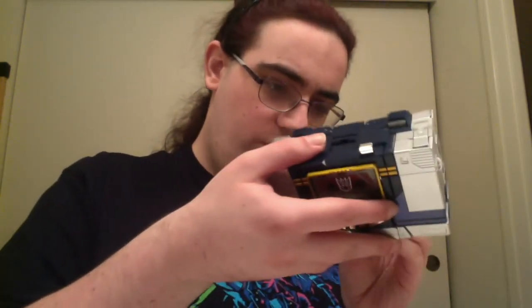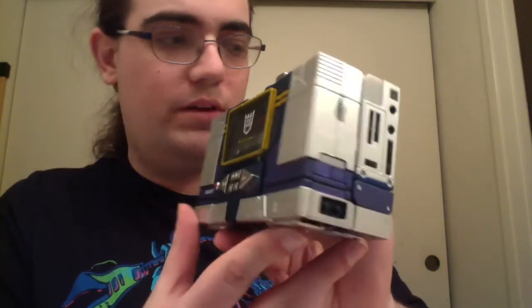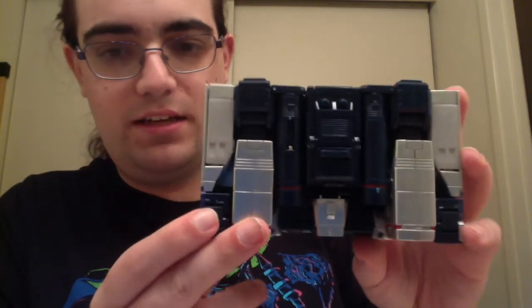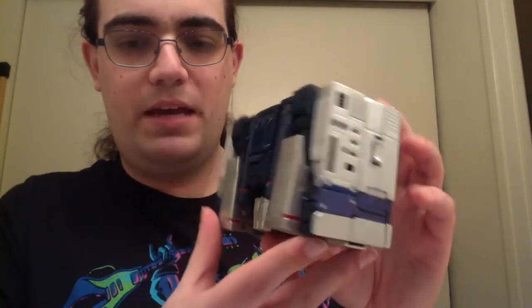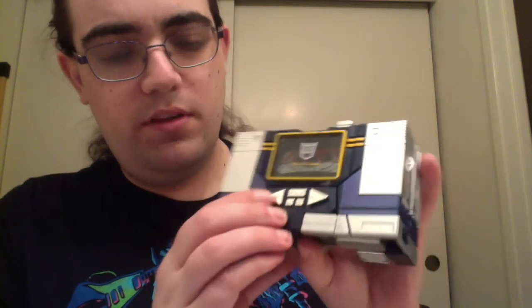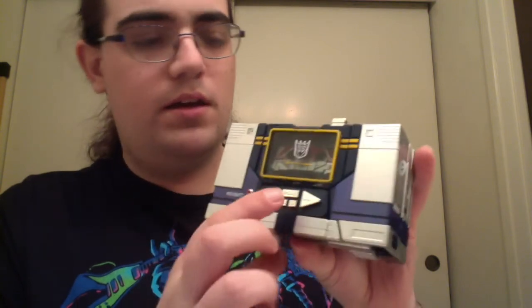Here's Soundwave in cassette tape mode, and good gosh, he is gorgeous. I forgot to put the scanner on. You can see I have Laserbeak loaded. I don't want to load more, but you can see just how beautifully detailed he is and how perfectly he folds up. I mean, just look at that. There are panels to cover things. It is gorgeous. Like I said before, the fast forward and play buttons are spring loaded.